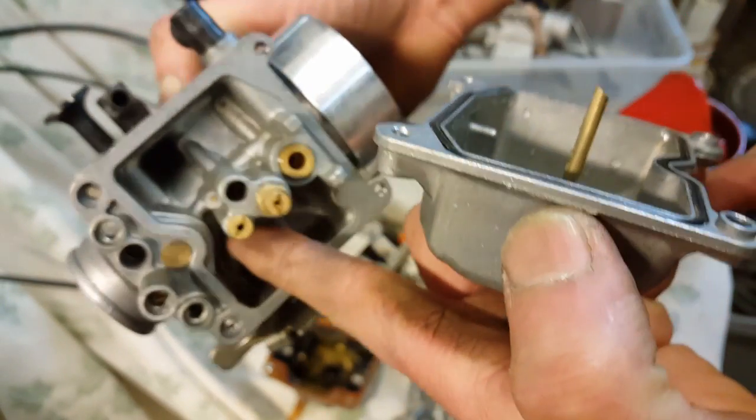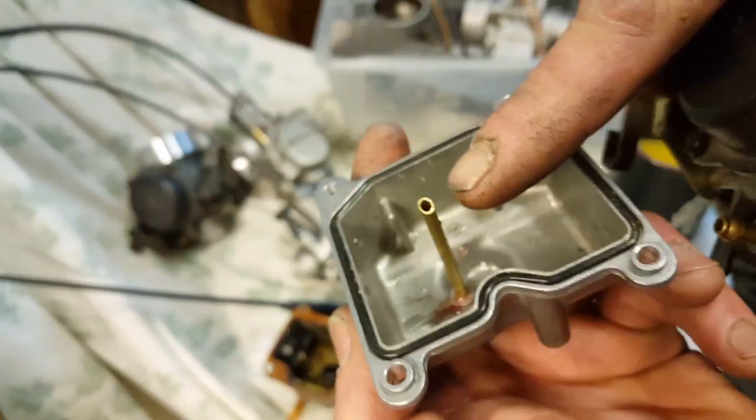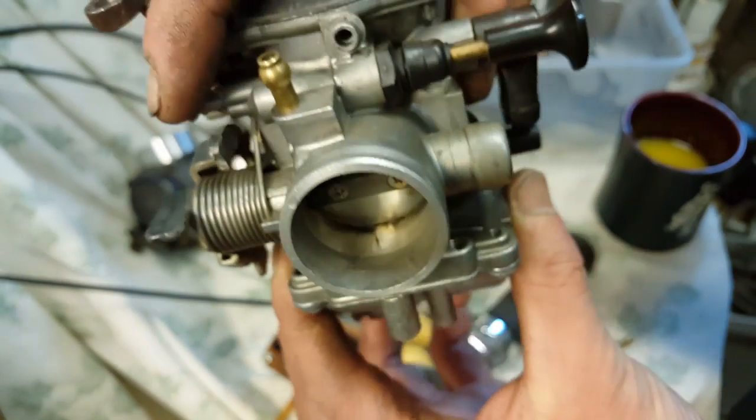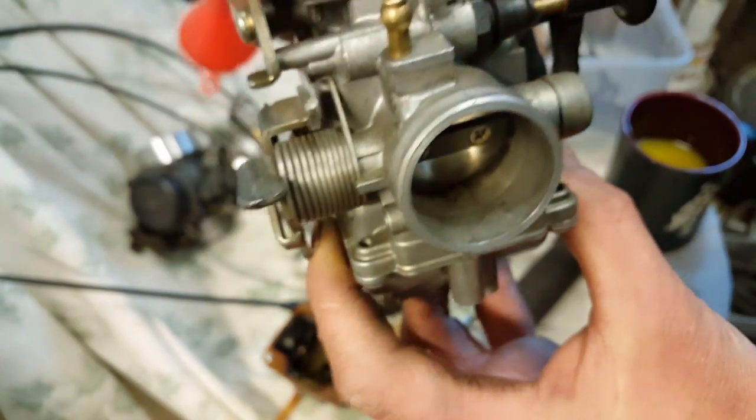So I took it up as high as possible without hitting the casting, and I cut an angle on it so that it's open a little bit bigger. Oh, by the way, it doesn't interfere with the flow or anything. It's just straight through. I cut it really high, so when this thing is jerking around, the gas will not spill out of this hole.